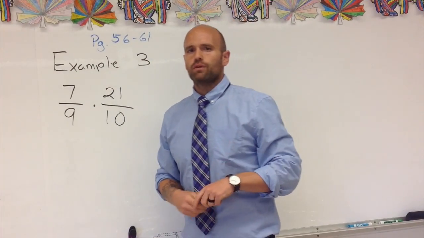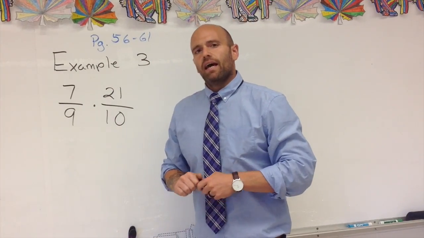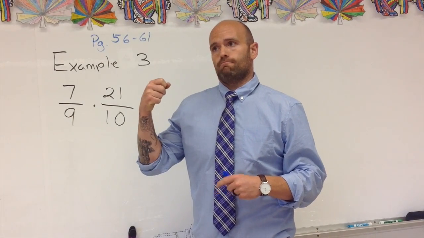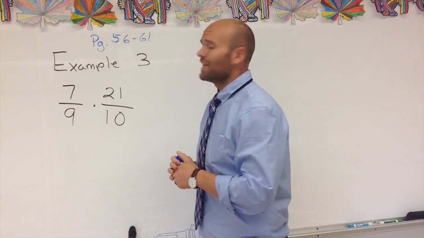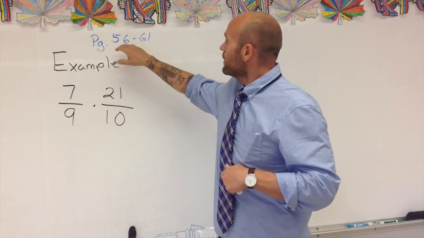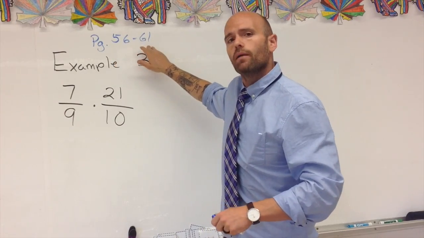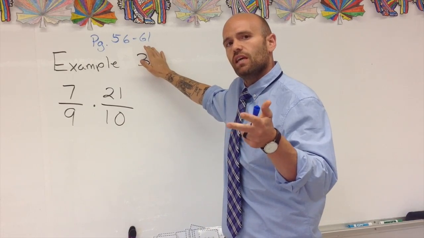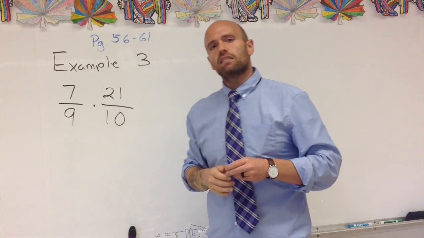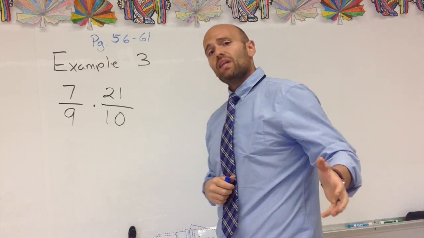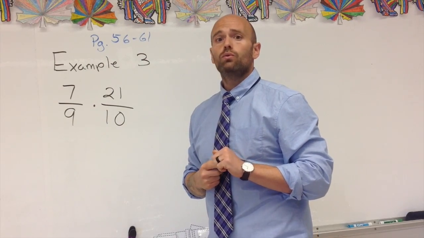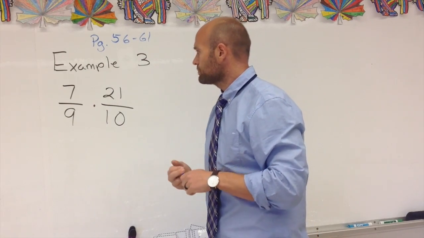So our last example for tonight, I'm going to show you a shortcut and a way to simplify before we answer and have our product. I didn't mention this earlier. We are in chapter 2 now, and we're looking at page 56 to 61. 56, 57, and 58 are the examples if you want to follow along. And then 59, 60, and 61 are some extra problems. Remember, the answers to the odd questions are in the back of the textbook if you want some extra practice.